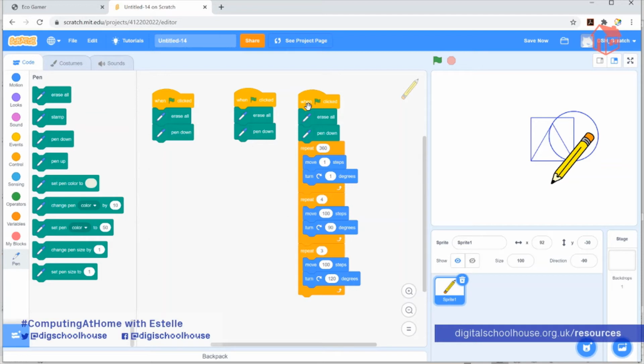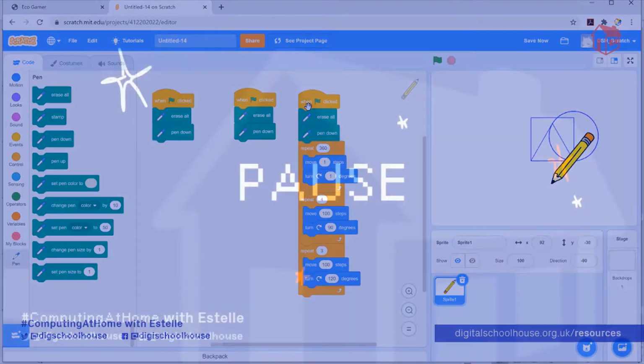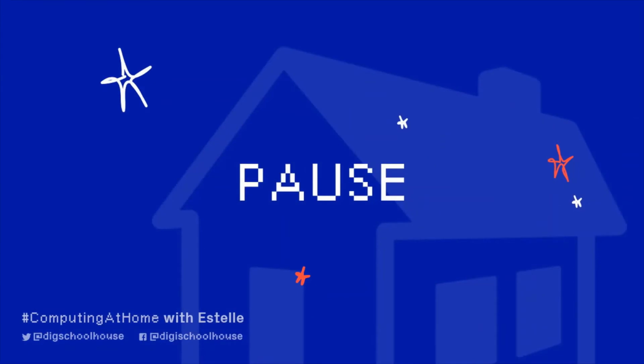So you can spend a bit of time experimenting yourself if you want to. As usual, feel free to pause the stream if you want to experiment yourself and see if you can work out what you need to do. Or you can have a go with me now and we'll talk through the next part of what we need to do. So completely up to you. If you want to spend a bit of time experimenting, feel free. Otherwise, we're going to have a go at doing this together now.